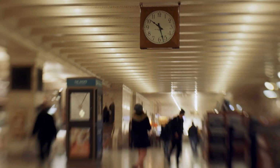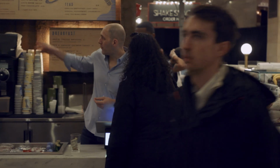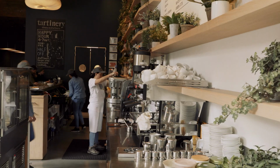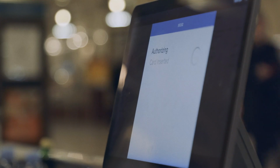We work in a fast-paced world. Everyone's moving at a speed 10. In this business, we don't have days to react, we have seconds, minutes. With Square, there's always someone you can call, there's always someone to email who gets back to you within an hour. In my experience, it's been minutes.